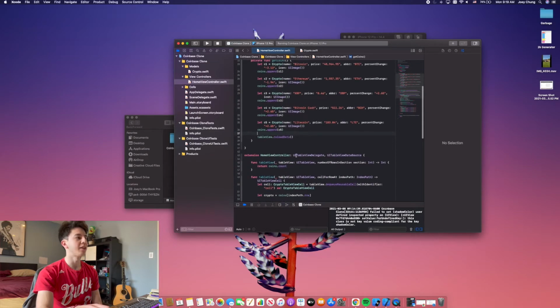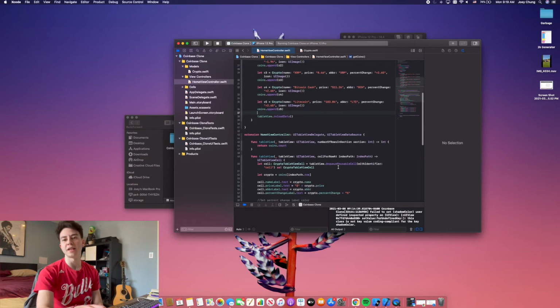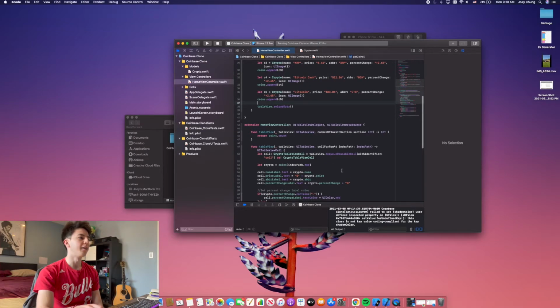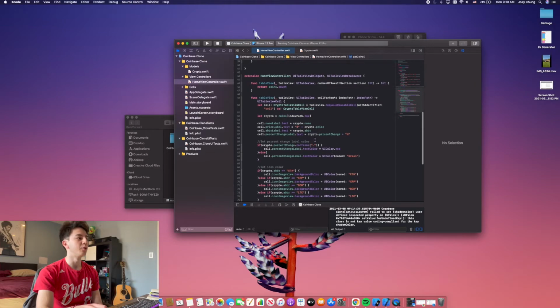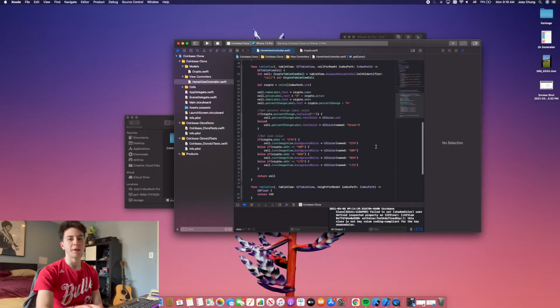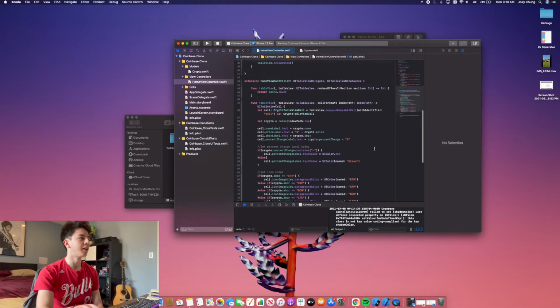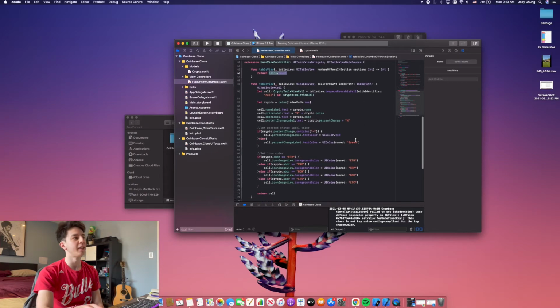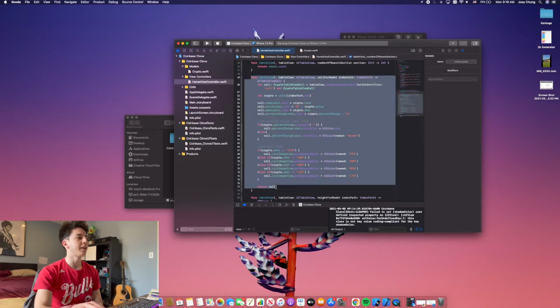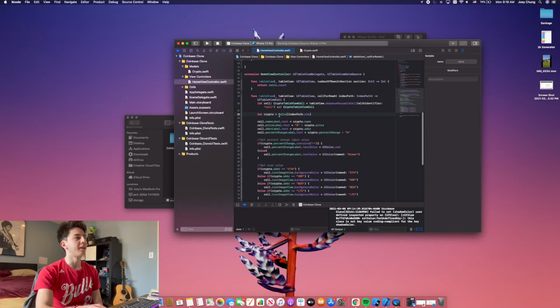After that, I just have a little extension here for the UITableView functions. These are kind of default functions that the UITableView just needs to do its thing, basically loading information. So here I just return how many coins are in the array. This function is how each table view cell is loaded. It takes a crypto from my array, depending on which index it's at.